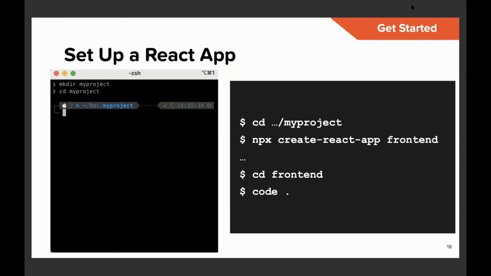And then we're going to type in a command called npx. We're going to do npx create-react-app front end. Okay, so what this does is it says to Node, I want you to get this package called create-react-app. We use npx instead of npm because npm will install those modules on your machine and then leave that information there. npx will simply install to execute and then not leave those files on your machine.